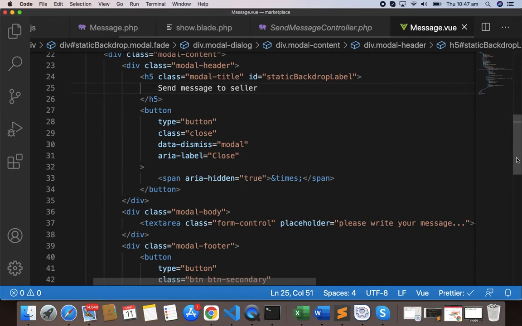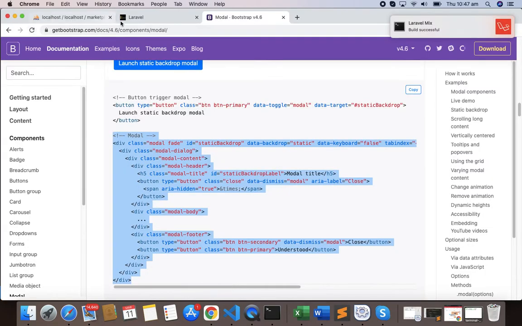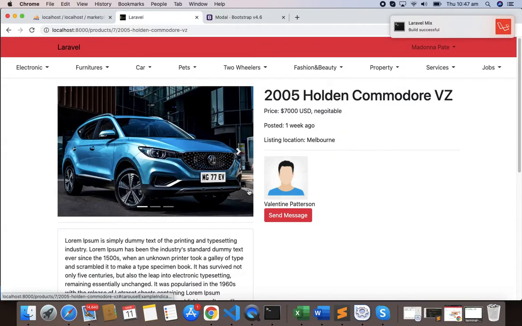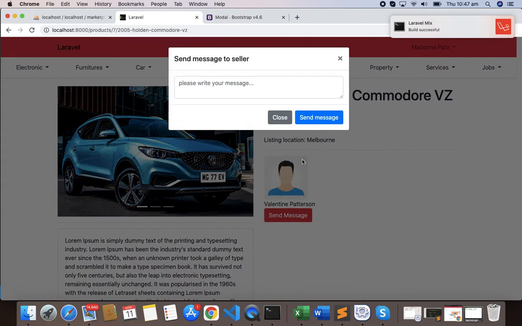I think that's fine. Let's reload this, and we have send message. If you click here, the modal will pop up and the user can send messages.